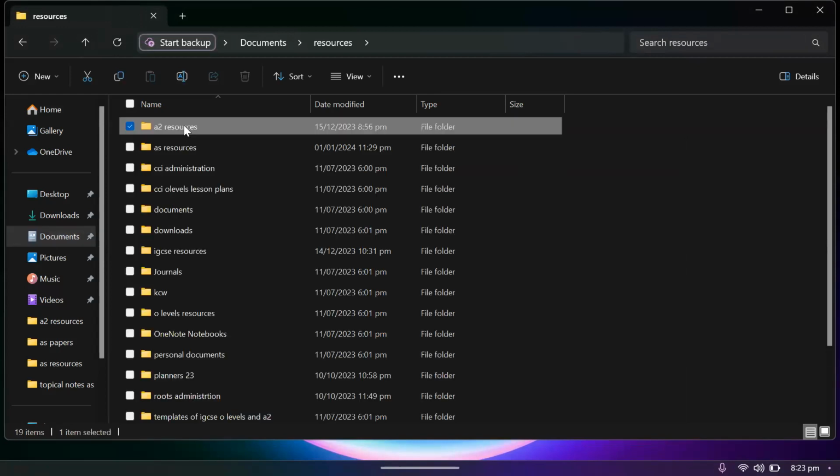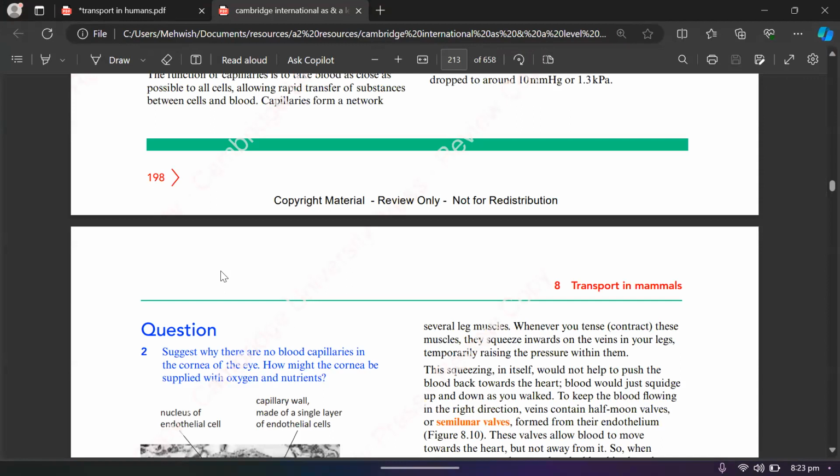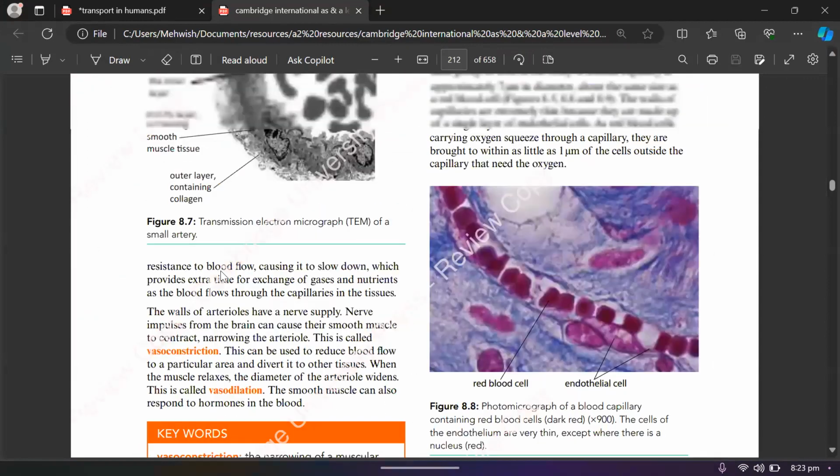I'm going to show you one of the diagrams from your book, right? So that we can see what are the different blood vessels that are supplying blood to the kidney, that are supplying blood to the liver, or the different organs of your body, right?